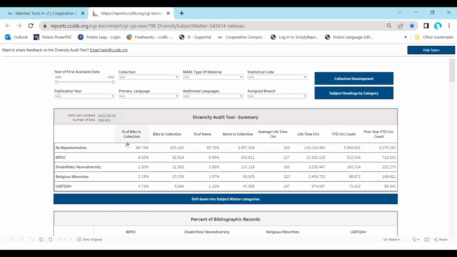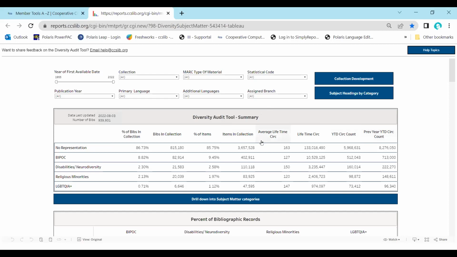You will see the percent of bibs in the collection, or bibliographic records, the number of bibliographic records in the collection, the percentage of item records in the collection, which will differ from the percentage of bibs because of the amount of extra copies and items in the collection. For circulation statistics, we have the average lifetime circulation, the total lifetime circulation, the year-to-date circulation count of the current year, and the previous year's year-to-date circulation count.